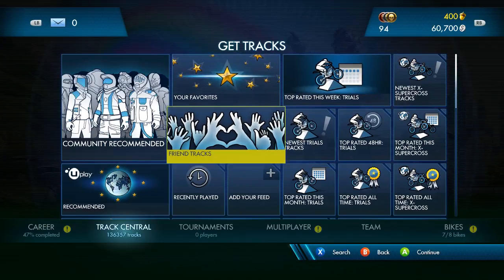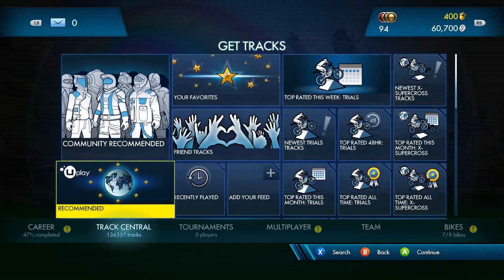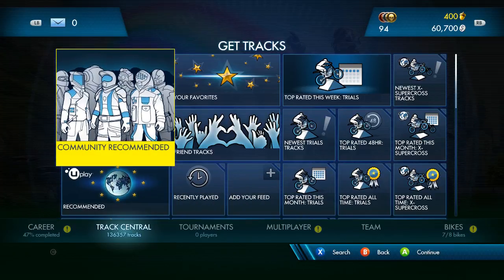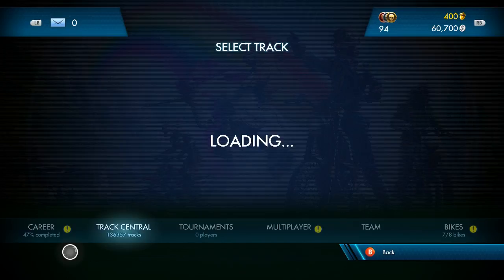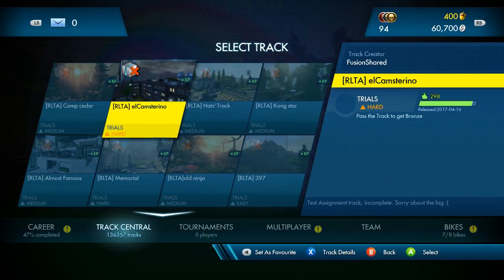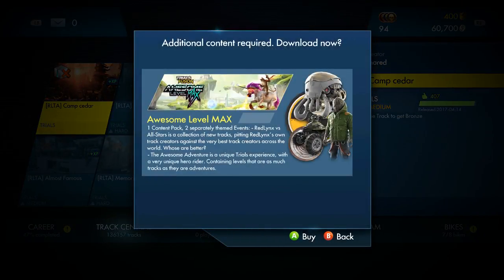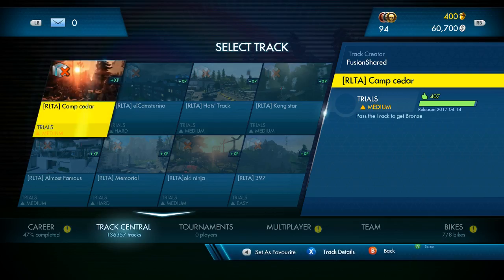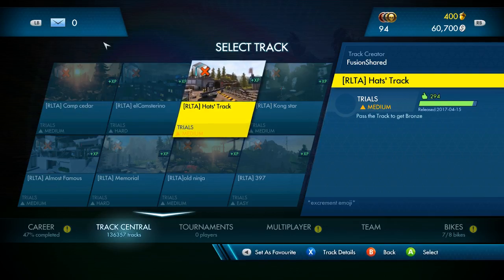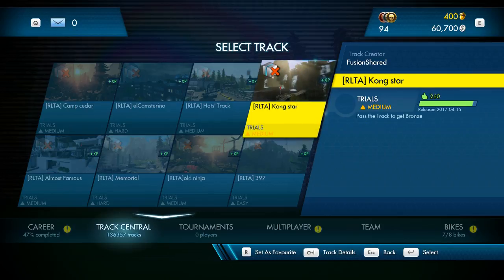Friend tracks. Well, I don't think I have friends on uPlay. Nobody has friends on uPlay. So, if you go to community recommended, like this, you will quickly notice one tiny little problem. Let's take a medium one, right? Camp Cedar. Oh. Additional content required. Nope. I'll let you know, it's this thing here. This thing means that I don't have the DLC to play this track.